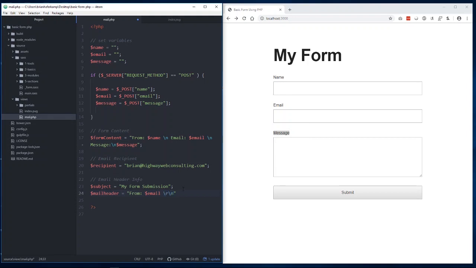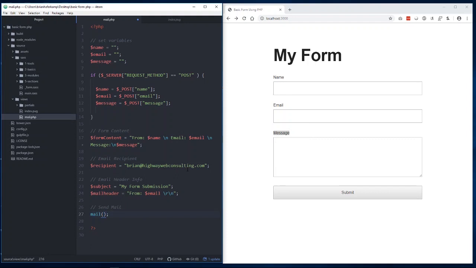So new row, new line is going to create a little bit of space. And then the last part is going to be the actual, this is called the send mail function. So we're just going to send the mail. The way that we do that is it's a function in PHP called mail. Sometimes you see it as send mail, but mail is what I've seen.